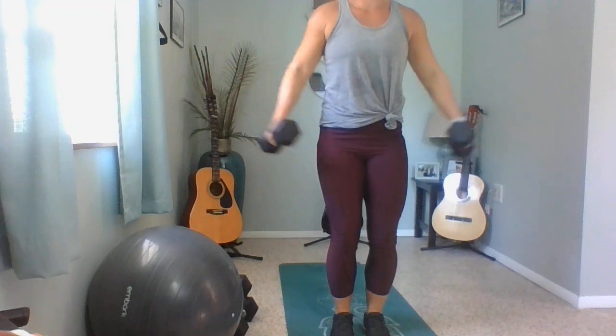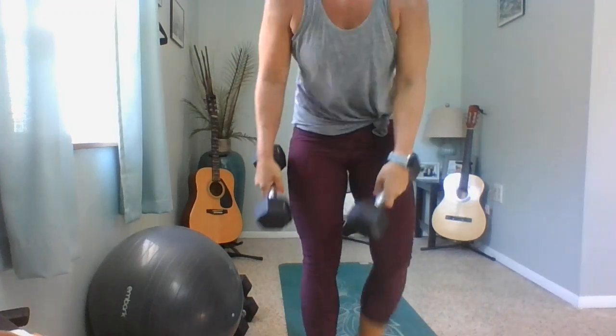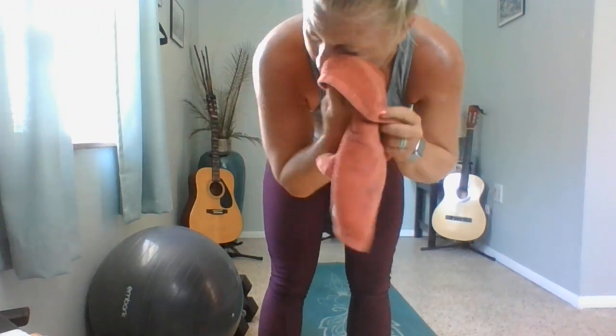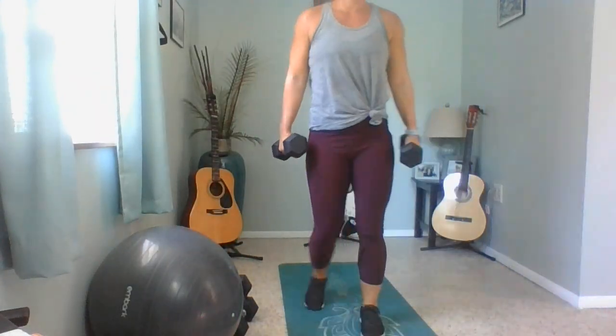Coming out to the side, right here. Woo! And with that, there goes our timer. Let's go. 10 deadlifts, 20 mountain climbers, 10 lateral raises. There we go.